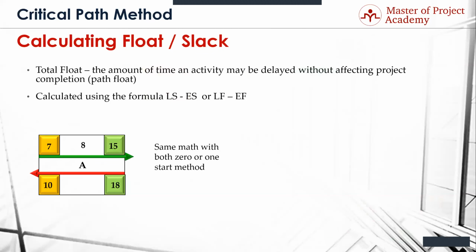All right, so to calculate total float, there are some formulas that go with that. There's 2 of them, but they're the same formula. The formula for float is late start minus early start, or late finish minus early finish. So that's basically the bottom left-hand side minus the top right, or the bottom right-hand side minus the top right. So in this particular case, it's either 10 minus 7 or 18 minus 15. That's what the formula is. Now, you can remember the formula all day long, but I like to draw the little block and just know it's the bottom number and subtract the top number from it. So based on what I just told you, what's the float for that activity?